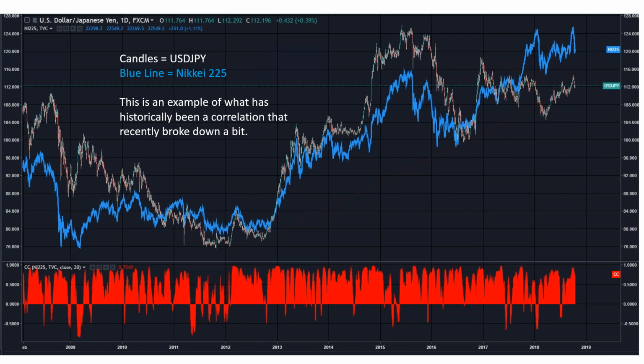So here, actually, sorry, here's the yen and the Nikkei. What's interesting about this is why I wanted to include this one. Almost forgot I included it. This is a historically strong correlation. You can see it on the right side here, it started to break down a little bit, right? Not quite as strong as it has been historically. So it's certainly something we want to be aware of as traders: correlations do break down. They do stop working for reasons just as strong as the ones that they started working for.